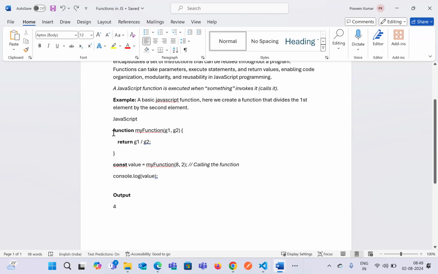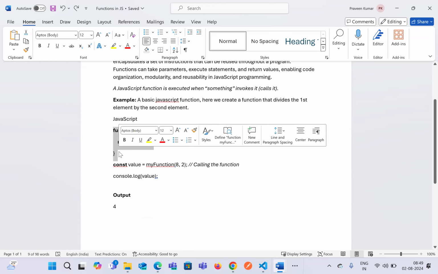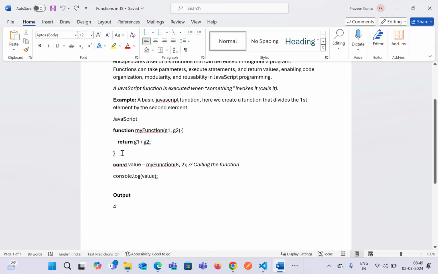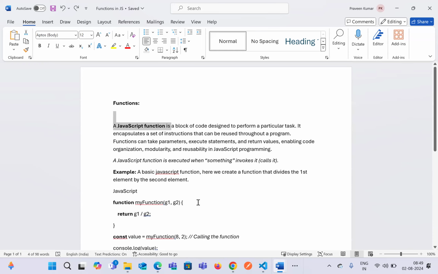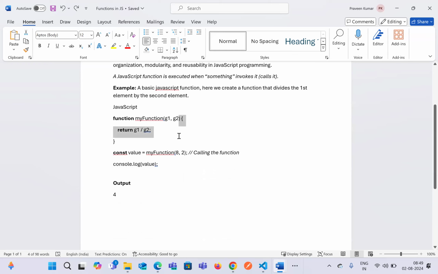So in terms of basic syntax, it used to be like this. There are different types of functions, different types of declaration of the function that we'll see in a couple of minutes. But whenever you write a normal function, the syntax is like this: function, then function name. It can optionally take the parameter and then do some kind of operation inside the curly braces. That is why it is known as a block of code. Function is a block of code which has been written inside curly braces.